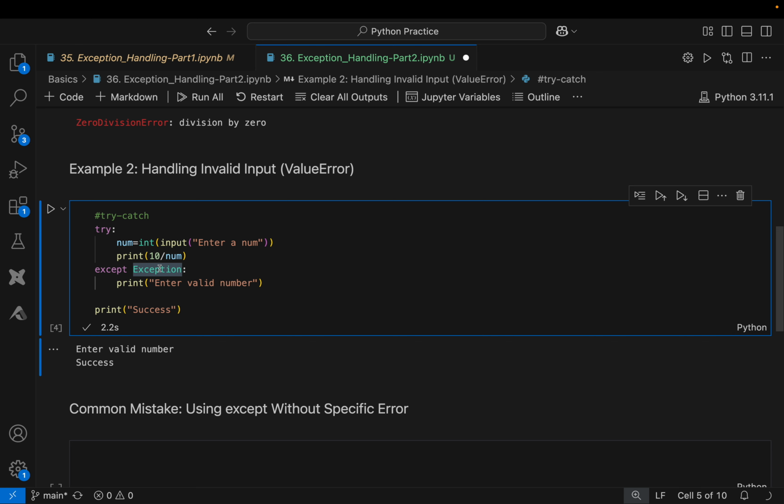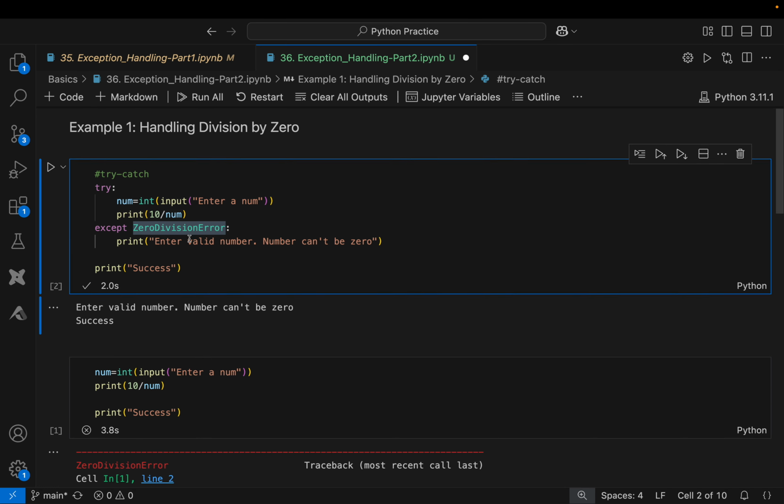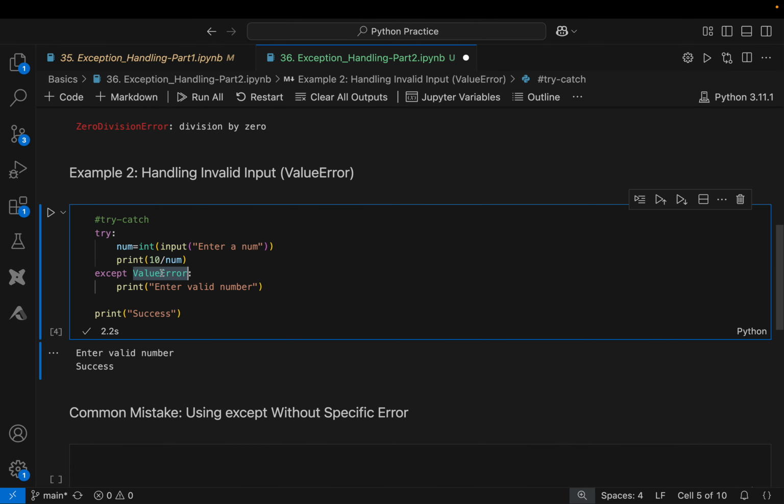It's good practice to handle the exceptions which you will get instead of just calling the base class Exception. If you might get a zero division error, handle it separately. If you might get a value error, handle it separately. So good practice is to call the individual exception instead of calling Exception.